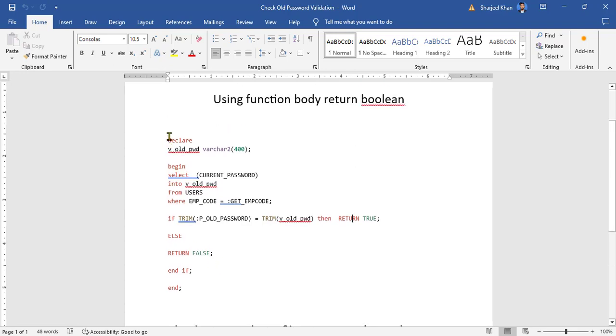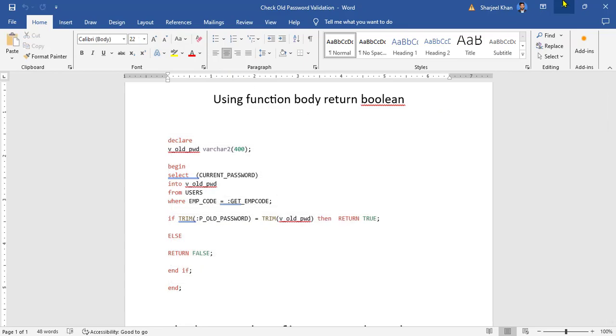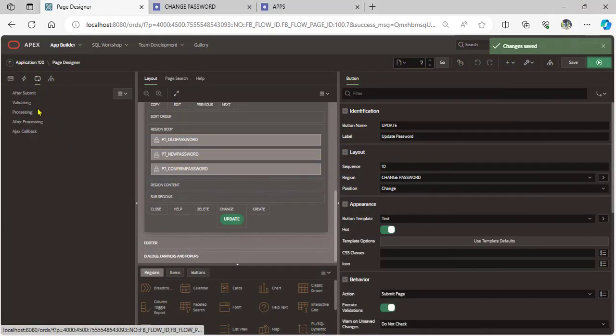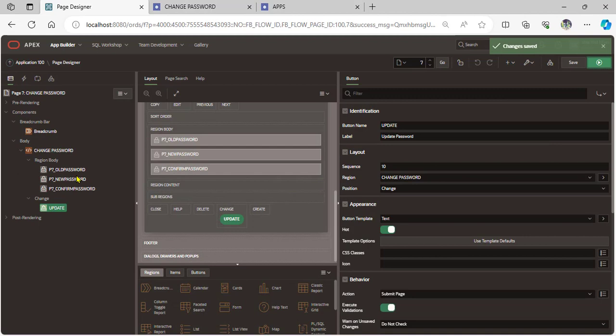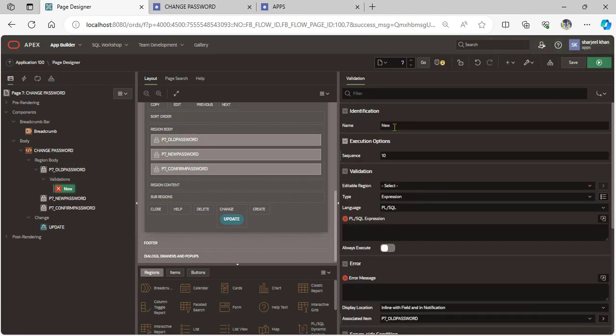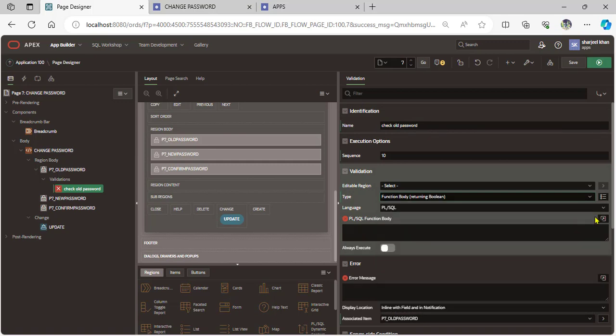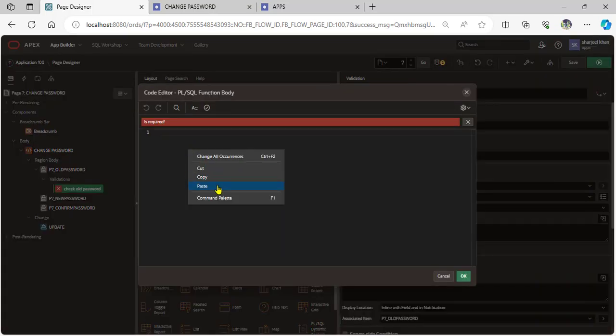So first of all, copy this and go to validation, old password, create a validation to check old password, add function returning boolean and paste this.